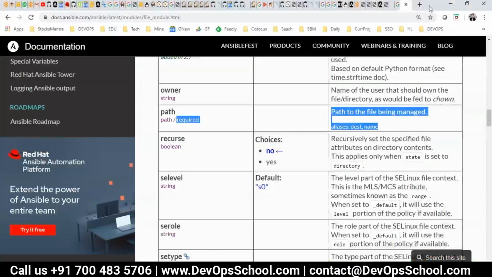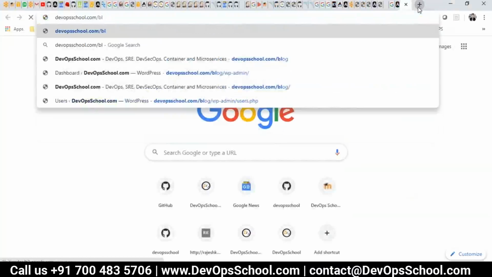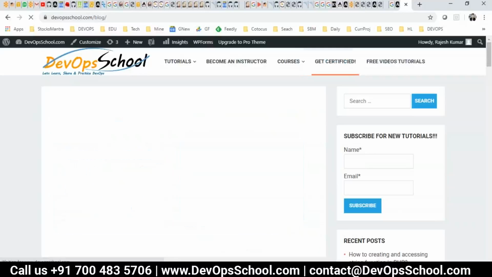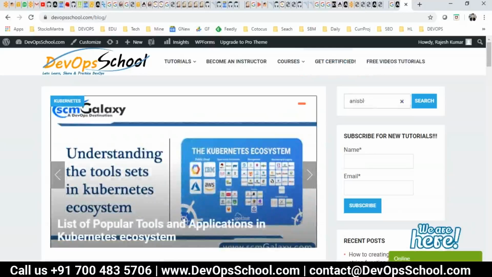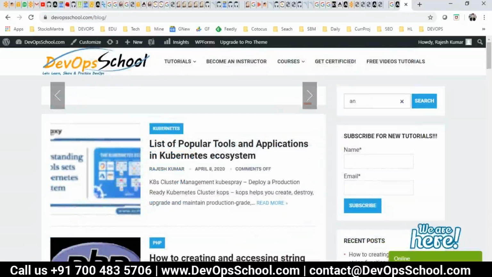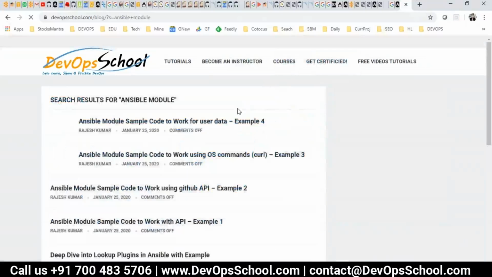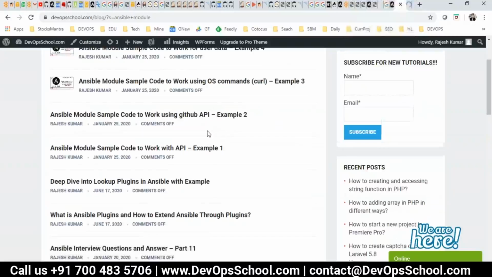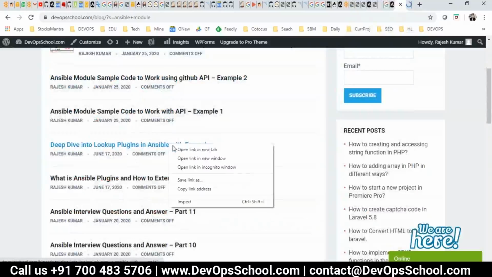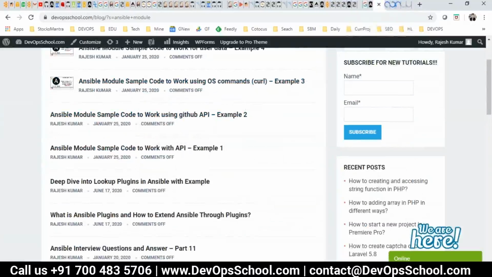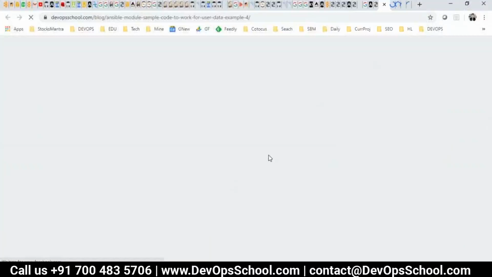I will have sample programs which you can try also. Many examples you will find. You can try multiple examples, but I'll show you one example which I explained to you.